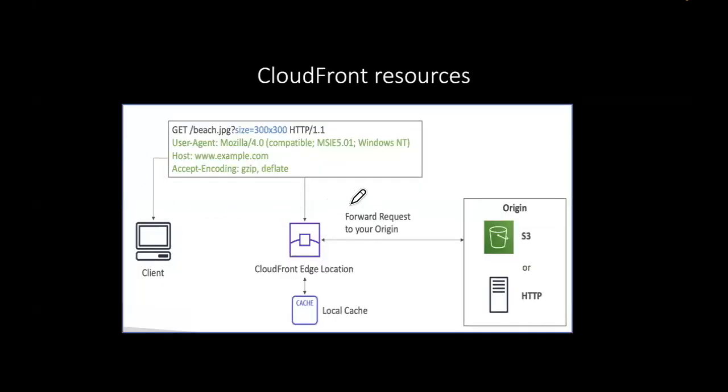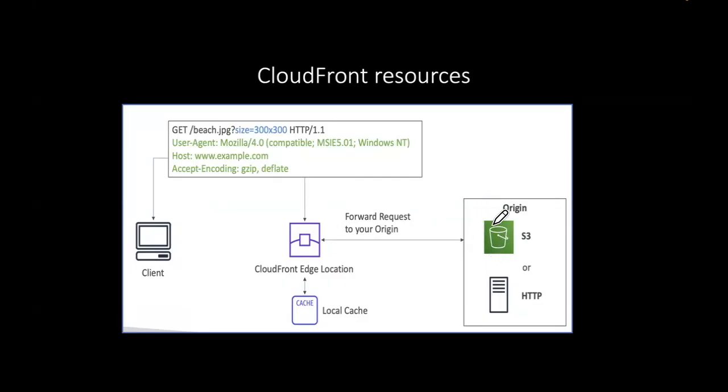This is a visual, and I've already explained it now, right? You've got your client, your end user, and they send a request to access a particular resource, a particular part of our website or the homepage, whatever. That request hits the edge location server geographically closest to them. First thing it will do is check its cache. Does it have the asset that the user is looking for? If it does, it just serves it. If not, it goes back to the origin. So we now call this the origin in CloudFront terminology.